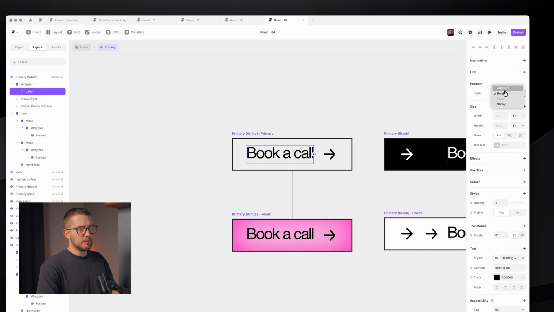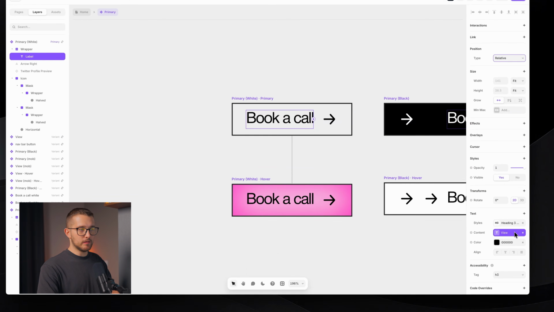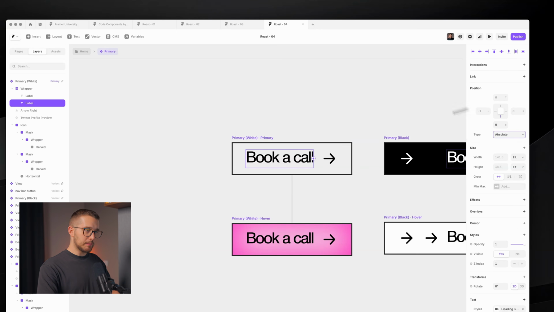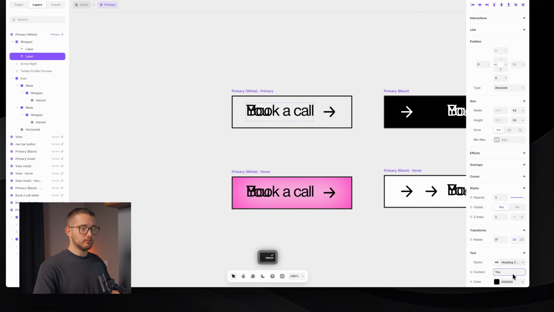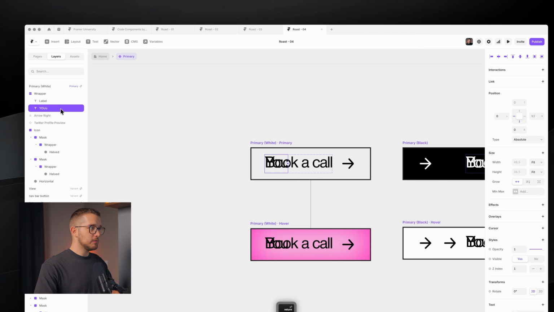Actually, we can keep it relative. You know what? We can keep it relative, and then we can also keep the variable. And we can just duplicate this, and we can change this to absolute. This will make it jump over the previous text, which is book a call, but we can rewrite the label to you. So this is going to be you.